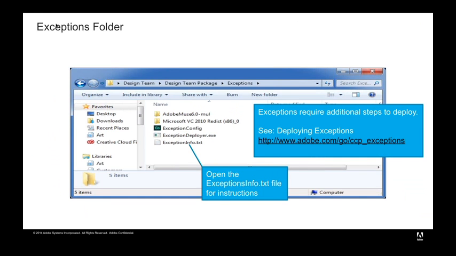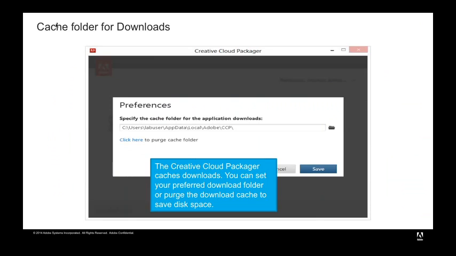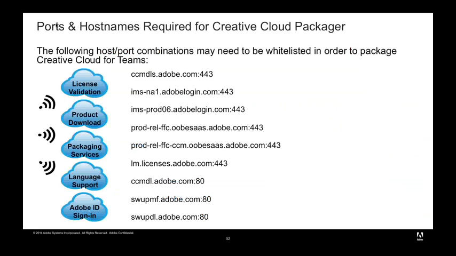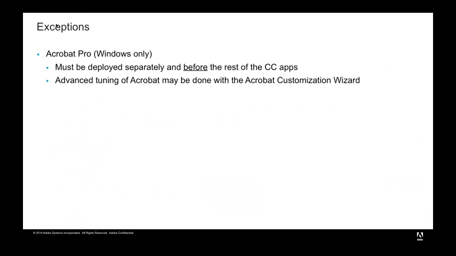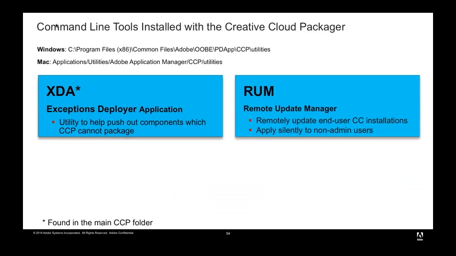Okay, there may be exceptions and there may be issues with proxy settings, for example. Again, this is all in my presentation, and you'll see a copy of that. So you need to make sure that none of these issues are prevalent before you build your package. And you do, if you are buying the complete set of apps, need to deploy Acrobat first in that Windows environment. That's an important point.